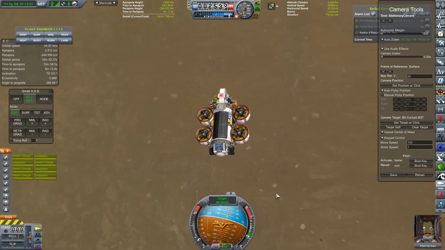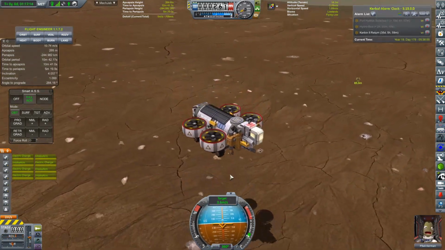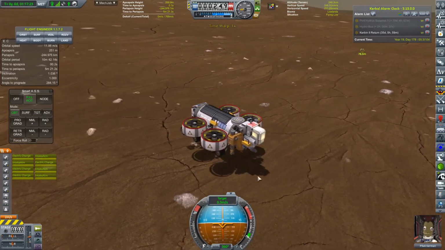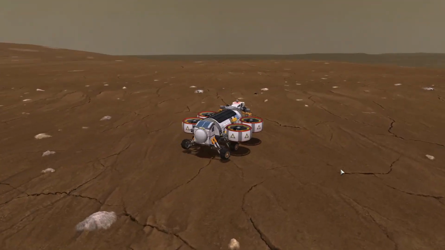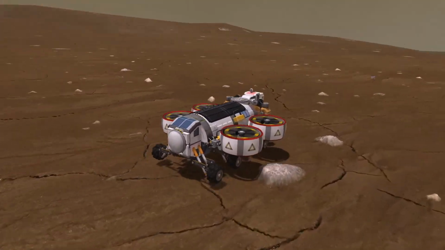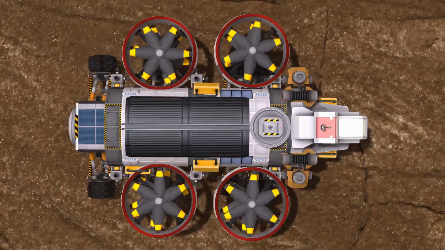I will be the first to admit that I'm really not that great at piloting in this game, which is why I get MechJeb to do most everything for me. I mean, I can do it, but MechJeb is just a lot better than me. Anyway, we have touched down very close to the location of the flag that was planted for Hydrus 1, the mission that Ziggy Kerman was part of.